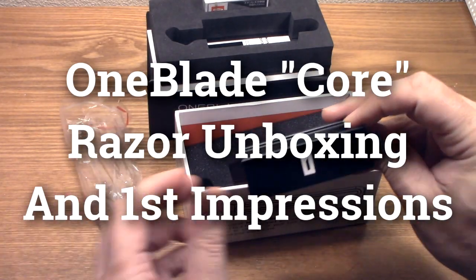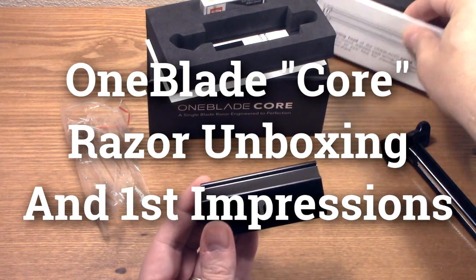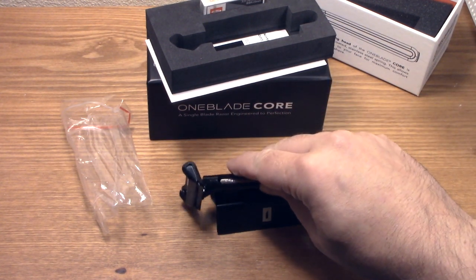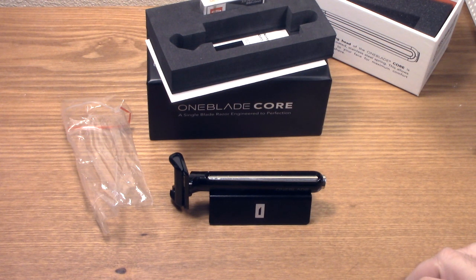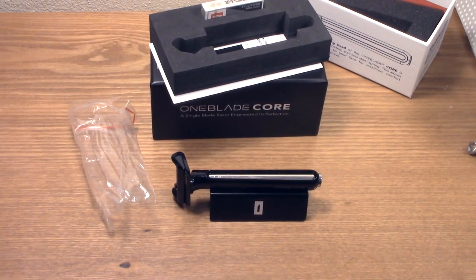Hi, Mantic59 here. I'm lucky enough to live within driving distance of OneBlade's headquarters. So when their new Core razor was announced, I twisted their arms and I was able to score one of the very first units off the assembly line. Here's my unboxing and impressions from my initial shaves with the OneBlade Core razor.